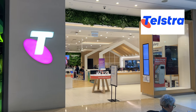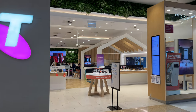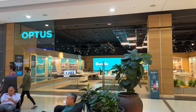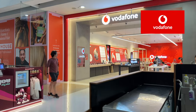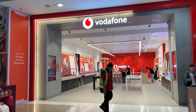When it comes to mobile phone networks and providers, Telstra seems to be the largest and most popular in Australia — it's also the most expensive and has the greatest network coverage. Optus is the one I'm with because it's less expensive than Telstra, though depending on where you live the coverage can be noticeably less — I live near the Sydney CBD and it seems to be fine. The third is Vodafone, which I personally tend to avoid because I find the network coverage tends to drop quite often, though that also depends on where you live in Sydney.